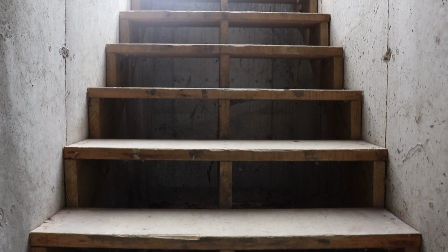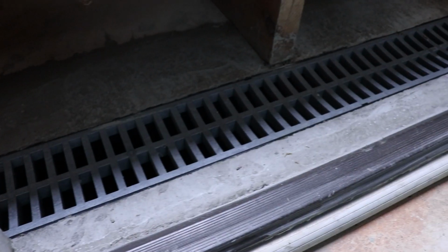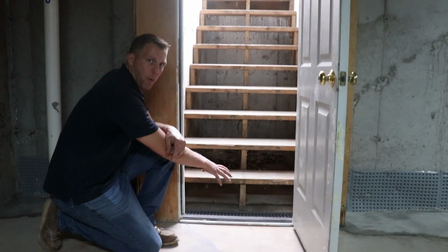Coming over by the bulkhead, doors in New England are always leaking water. We have a 5-inch wide, 40-inch long grate drain at the base of the stairs here, which is tied directly into the 4-inch pipe down below.